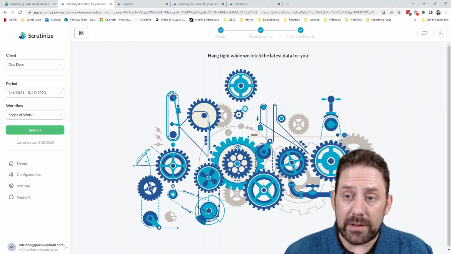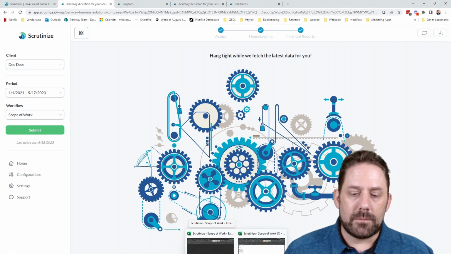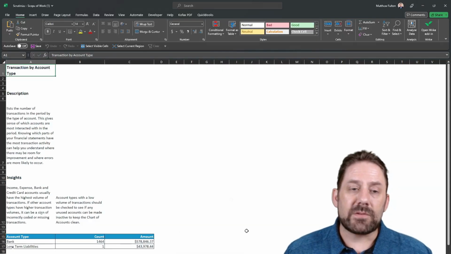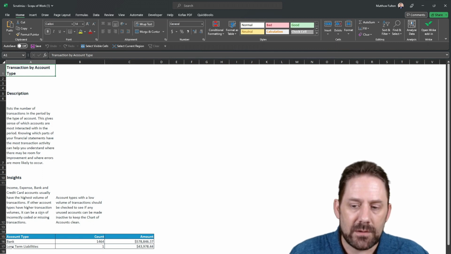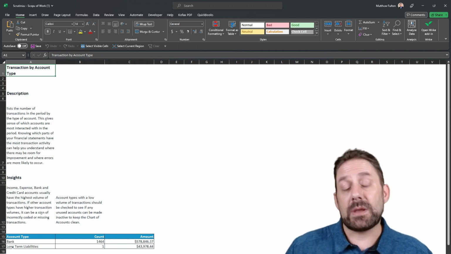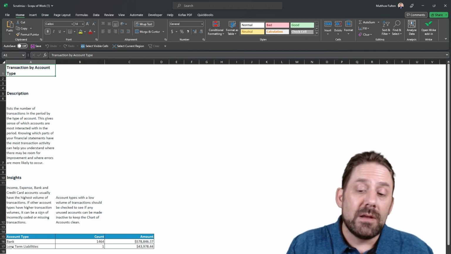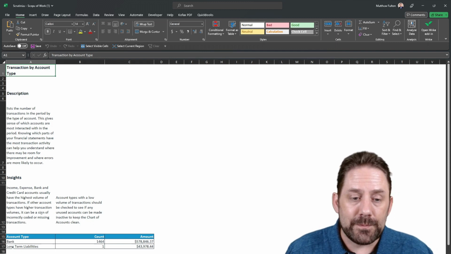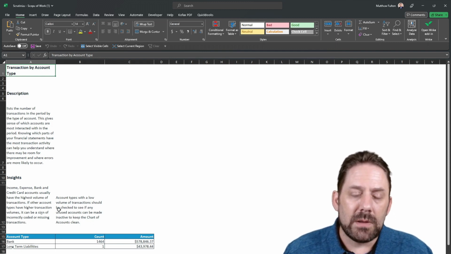With the reporting running, it drops into Excel. So opening it in Excel, you'll basically get this beautiful Excel sheet that's got each of the different tabs for what we have been reviewing. As you can see, I can scroll over and each individual one is going to have more detail. Again, keep in mind, you can change what reporting you do or do not want, to have more or less tabs. It's going to give you a basic description and some insights off of this as well.